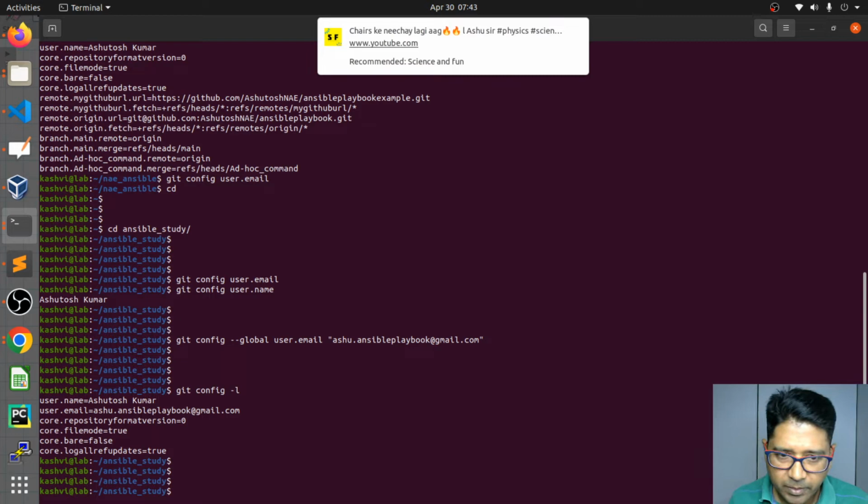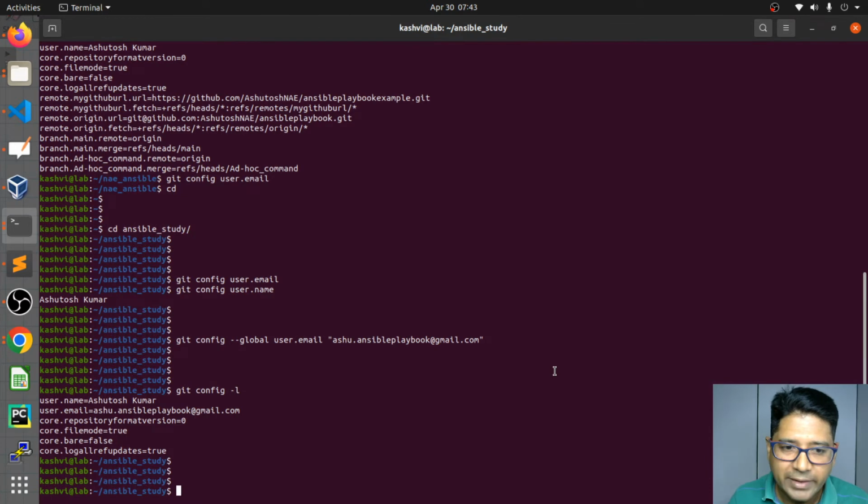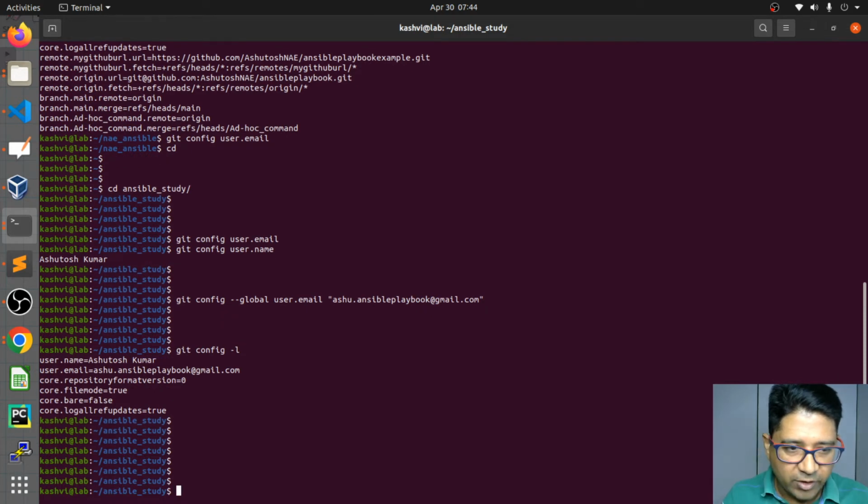Do you guys understand what I have done? I don't want to configure a wrong or bogus email ID. I have given exactly the email ID we had earlier, because we created one git file by mistake in the home folder, so we deleted that git file. That's why this mess was generated, because everything was configured there. Clear, guys? Okay, so now we have the configuration. We have to set the username as well as email to work in the proper way.